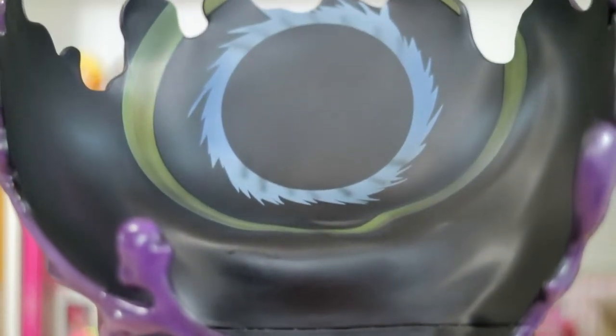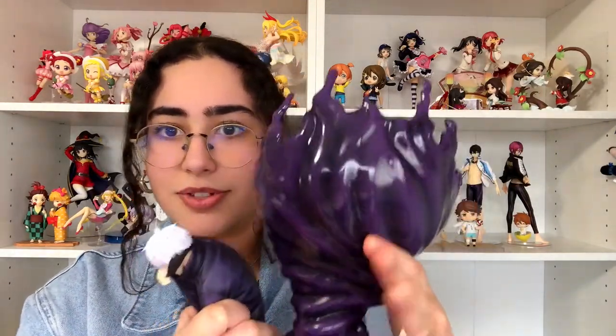This whole thing is so heavy. Holy crap. First impressions: beautiful, stunning. I love the overall purple of his clothing and this base. Look how shiny this is — just overall beautiful. Even the bottom feels really hefty. It doesn't feel cheap; it's really good. This pattern — I don't really get it, to be honest. You barely even see it when he's on there, and I'm not quite sure what the purpose of it is. But the execution of the base is so freaking good — even how it strings over to the other side, with the twists and curves and the use of shading. This is so freaking pretty.